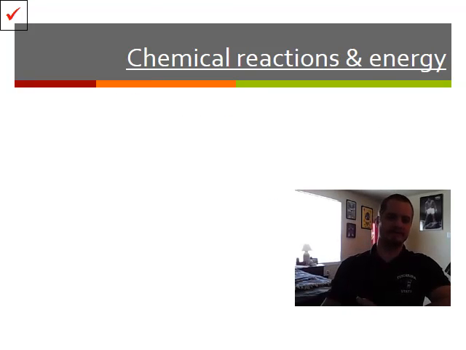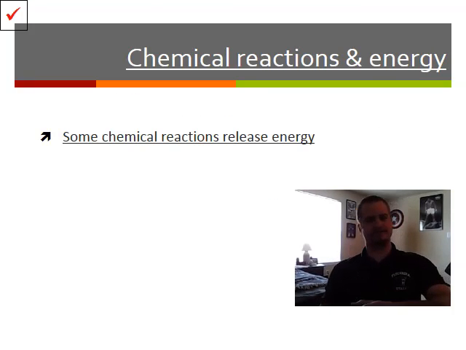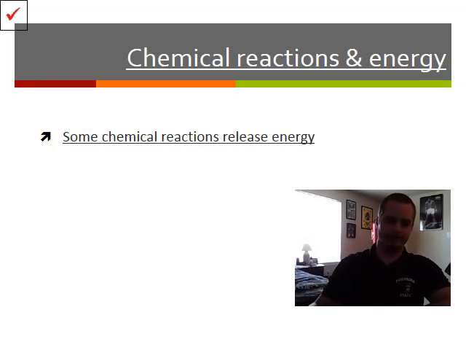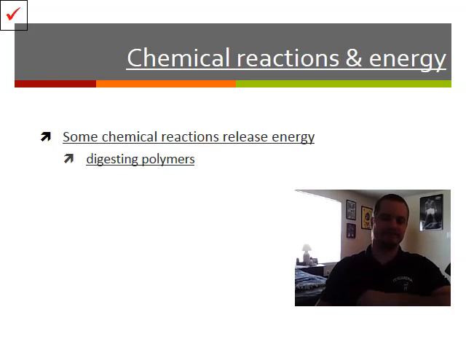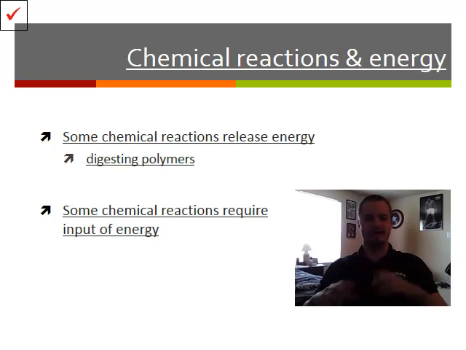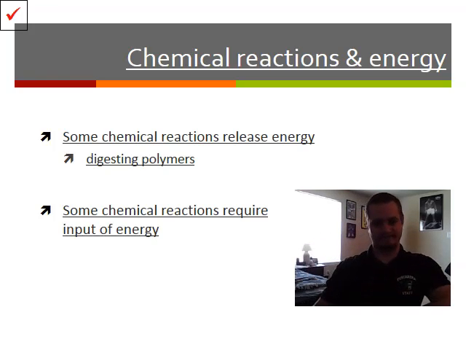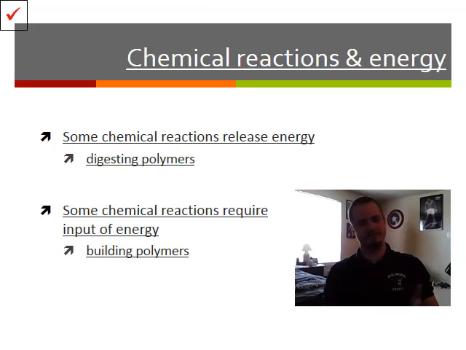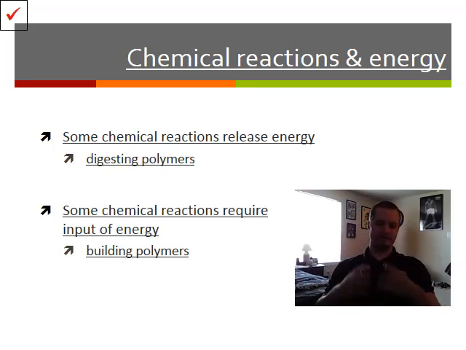So chemical reactions and energy. Some chemical reactions release energy. So when we break the bonds, the energy comes rushing out. For example, digesting polymers. Whereas some chemical reactions will require an input of energy. You're not going to get the reaction to start unless you put a little something in first. For example, when we're building polymers. So digestion releases energy, building it requires it.